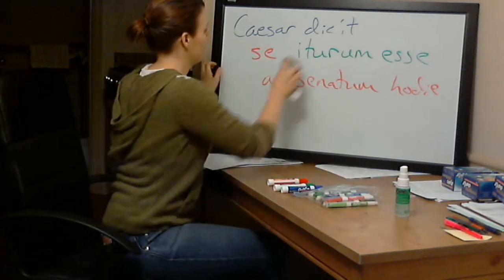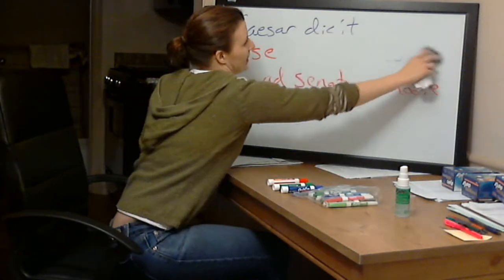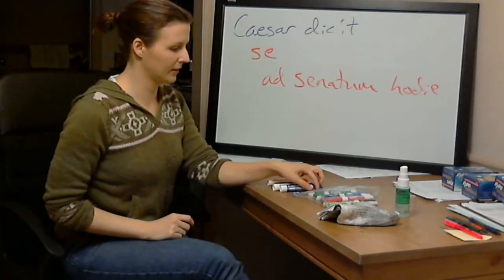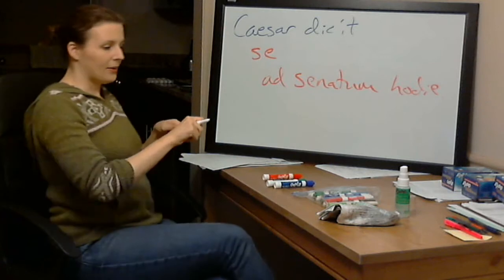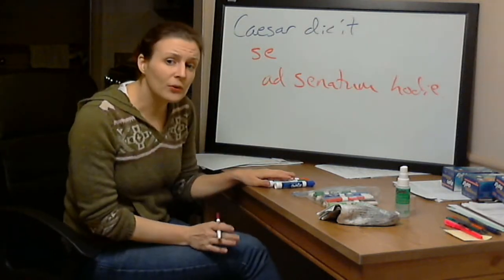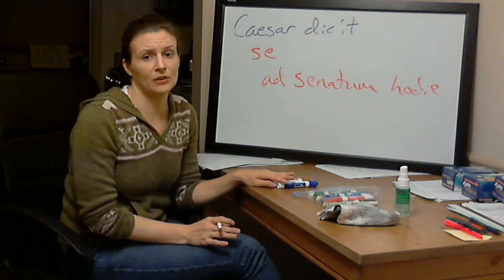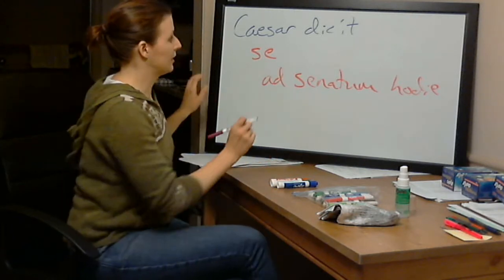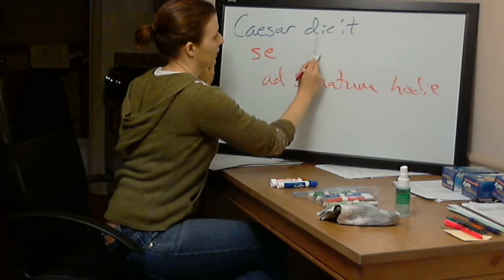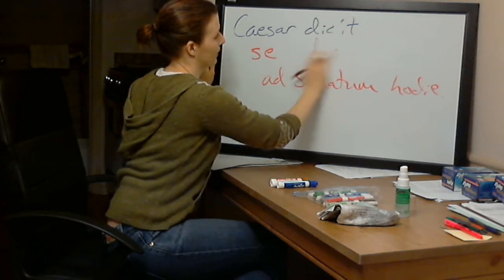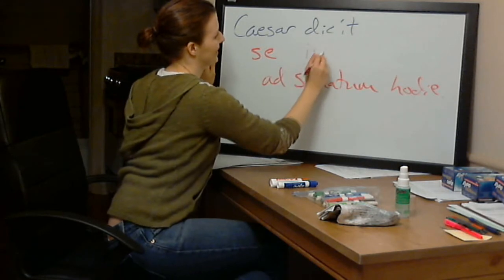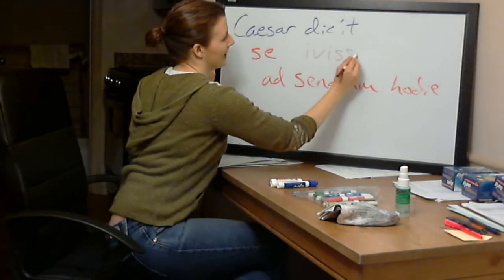Now, if we want to say that Caesar says that he did not go to the Senate today, this is where it has to get a little more difficult. We have to use a perfect infinitive, and I don't think that y'all saw any of these last year, and I don't think we've seen any of them that I've pointed out to us thus far. So since it is perfect, we are going to have to use our perfect stem, which, since I'm not using the verb to speak with him here, and then we're going to add that isse.